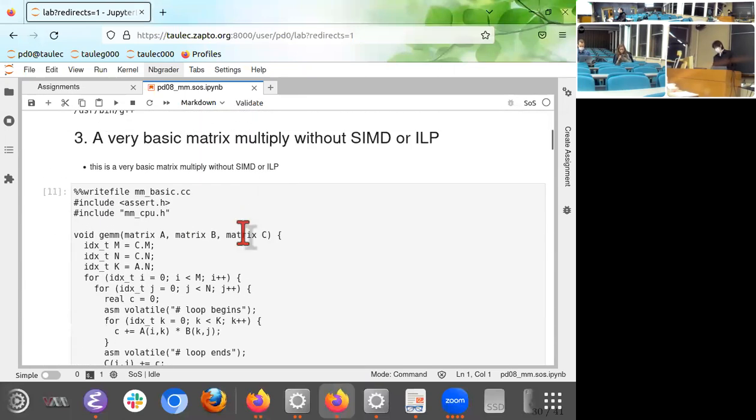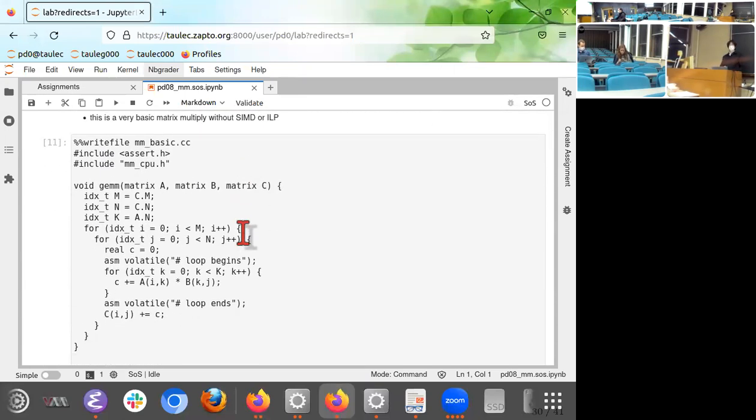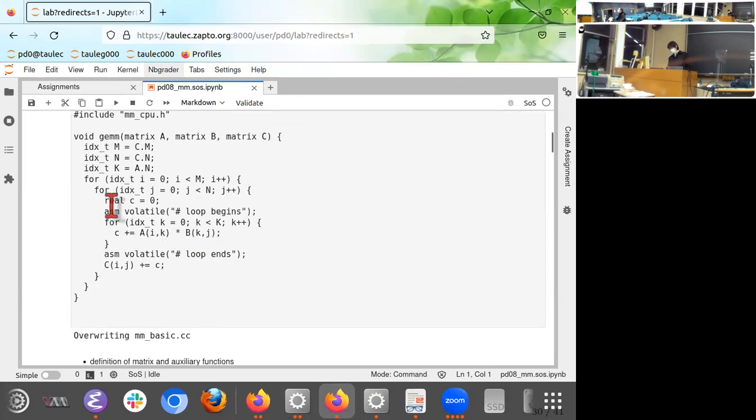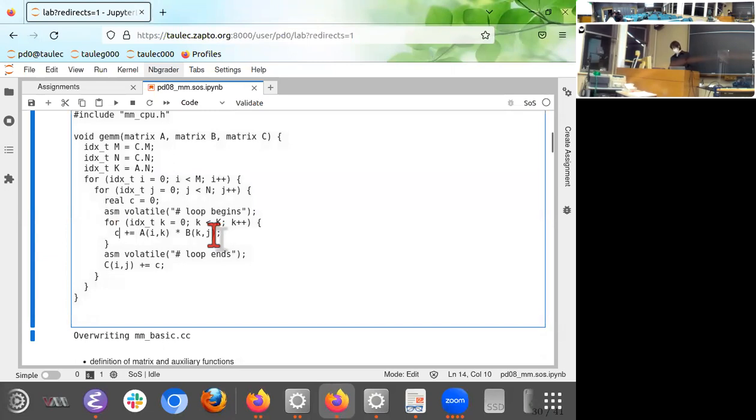Initially, you were given the very straightforward code, not vectorized, not taking advantage of any ILP, like this. It's just a very straightforward matrix multiplication code, right? I think you are familiar with it, but I'll get to this in the slide.